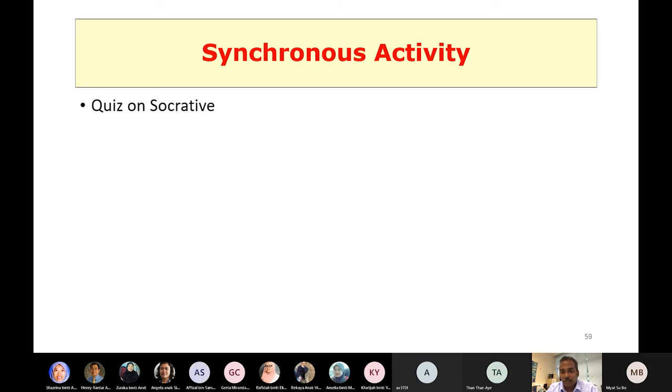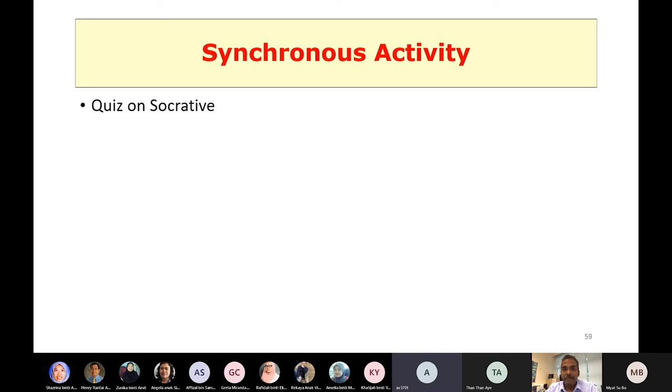I love Socrative. I'm very comfortable using Socrative, and I would advocate it to everyone. If you're looking for third party software that is able to do assessment for students, Socrative is a very good website. So if you want to learn more about it, feel free to just ask me, and I'm very happy to share with you.